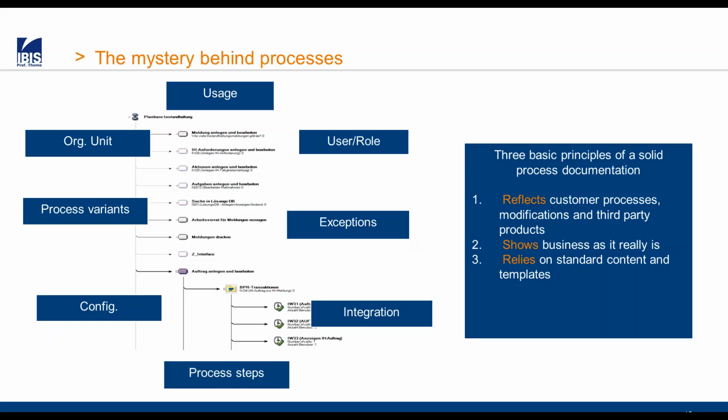a solid process documentation. At first, it has to reflect customer processes as they are and as they are really conducted. The second one is it shows the business as it really is, not as it should be, but as it really is conducted. And the third is it relies heavily on standard content and templates. This is highly suggested because it's very important to stick somehow to the SAP standard when it comes to building up your processes.